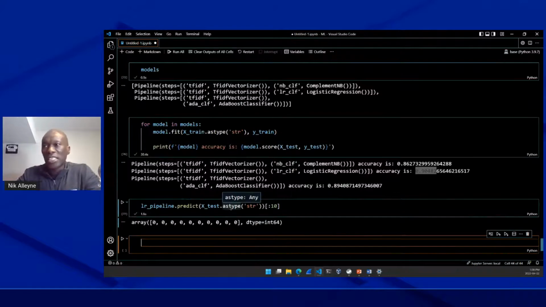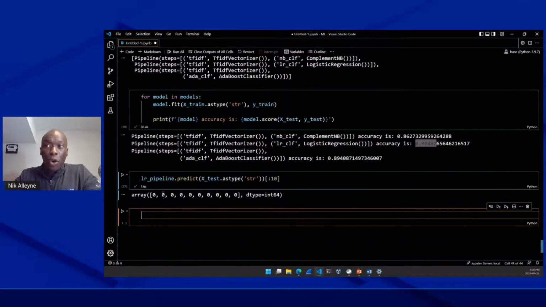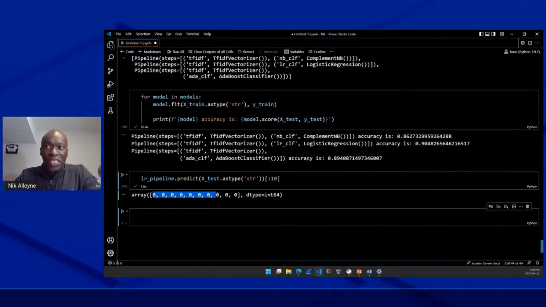Whoa, here we have our predictions, and we see all zeros. It is reporting that for the first 10 records, everything represents a false positive, as in the security tool triggered the alert, but when we investigated it, it turned out to be a non-issue.